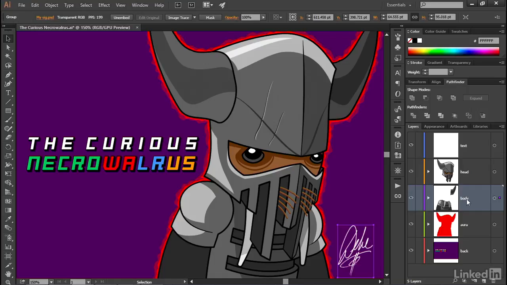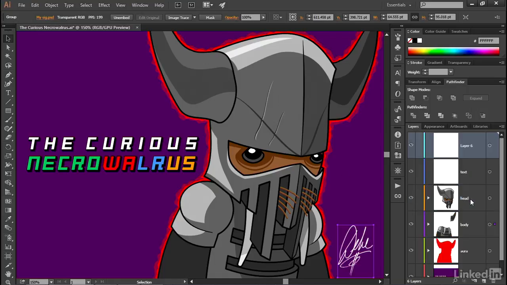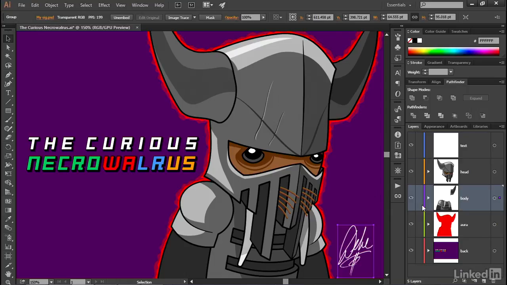But notice what it does. The body layer is selected. If I press Control-L or Command-L, I create a default layer way up here at the top of the stack. So it has no reference to the layer that was formerly selected. That's why you can also add the Option key or the Alt key on the Mac. But it does a weird thing. I'll go ahead and undo that change.